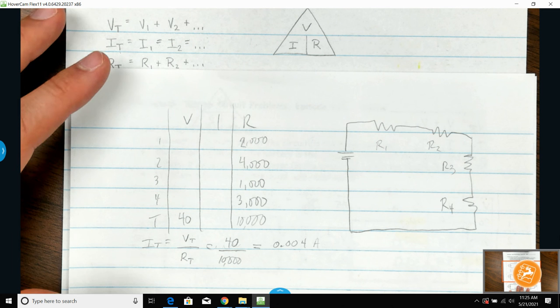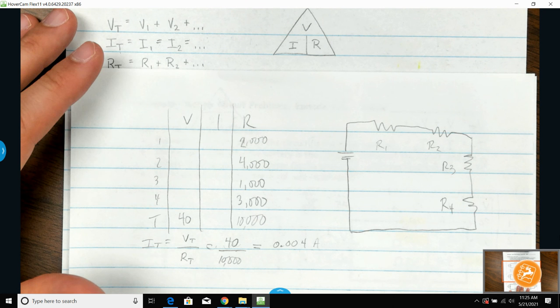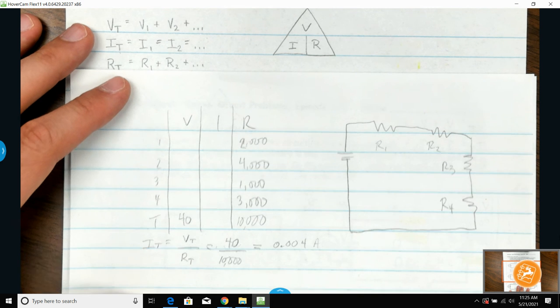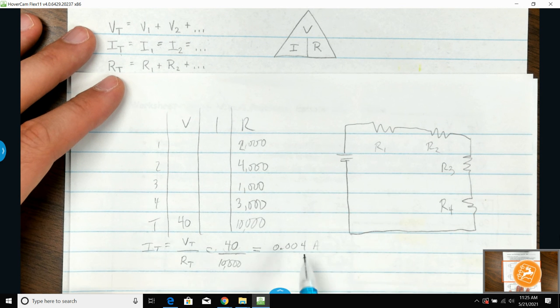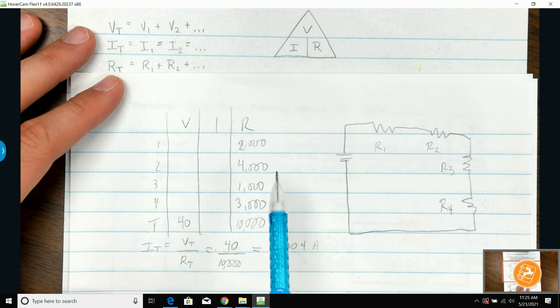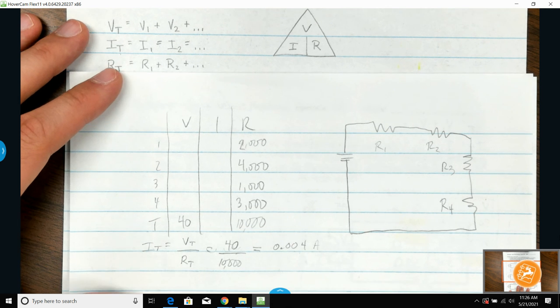If that doesn't work, then you would have to type in 0.004 another way. And then once you have that, guess what? Series circuit, it's the same for all of them. And then you're literally taking that number times 2,000 to get 3-3A. This number times 4,000 to get 3-3B. And so on.